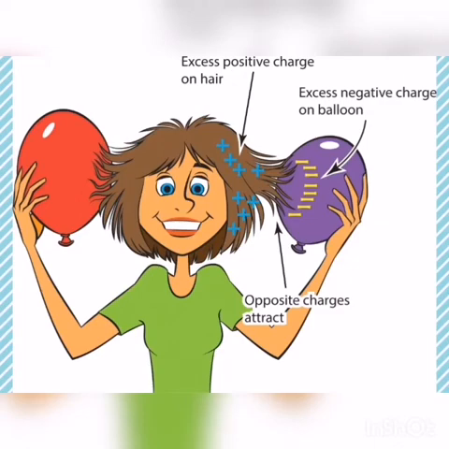Likewise, when a balloon is rubbed against your hair, after some time you can see your hair will start rising. So this is also due to electrostatic force. So the force that a charged body, that is the comb in this case, exerts on another charged or uncharged body, that is the bits of paper, is called an electrostatic force.